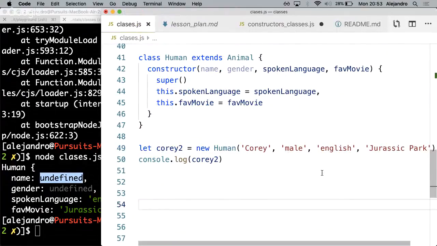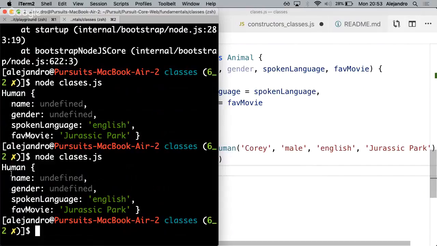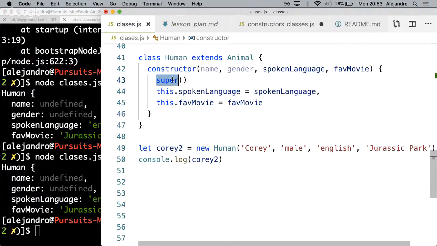Let's see if that did anything differently. Now I'm passing in a name and a gender, spoken language, and a favorite movie. Oh no, still don't have anything. Still undefined.